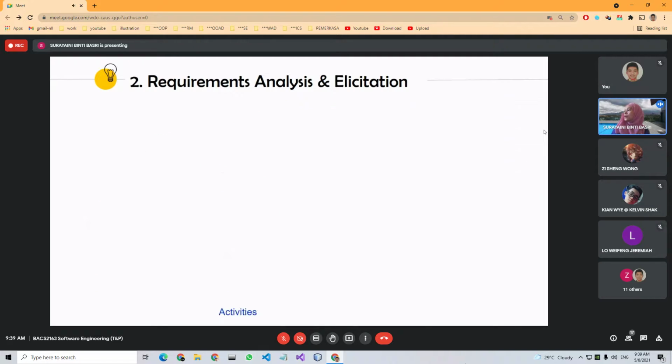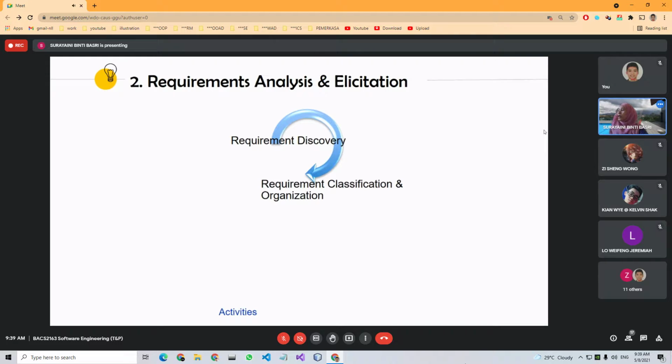Okay, so in the requirement analysis and elicitation, these are the processes. First, requirement discovery, and then after you discover all of the requirements, you will need to do the classification of those requirements.